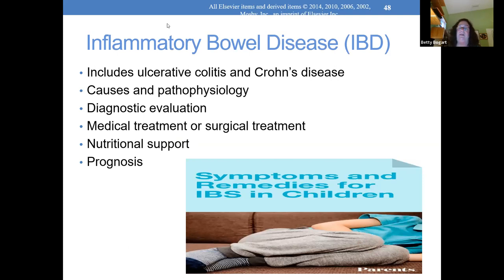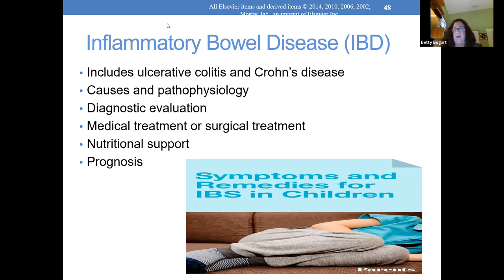IBS or inflammatory bowel disease — it's either IBS, ulcerative colitis, or Crohn's disease. Crohn's involves the whole GI tract mouth to anus; ulcerative colitis and Crohn's involve pieces of intestines that get upset. These children complain of abdominal pain and are afraid to eat because of their tummy pain. They need a special diet easy on the abdomen. We treat medically with steroids; sometimes they need biologics like Humira or infusions to stop the body from attacking itself. Nutrition and medications help these children do well. Sometimes they need surgery to remove pieces of bowel if they can't manage medically.